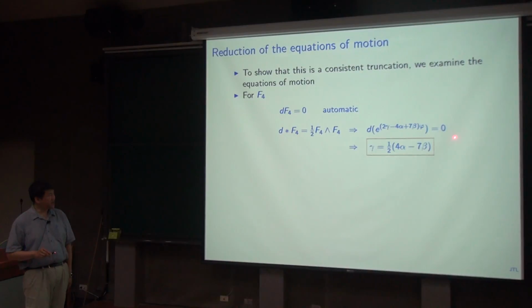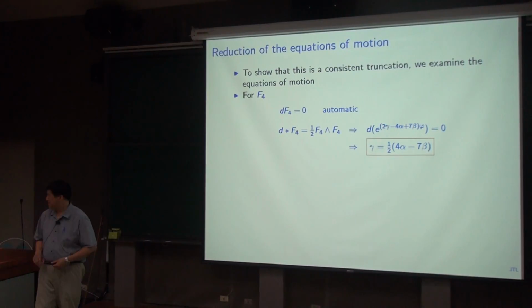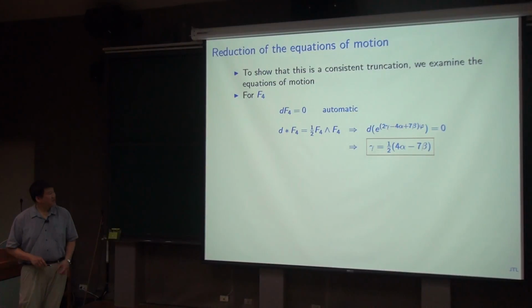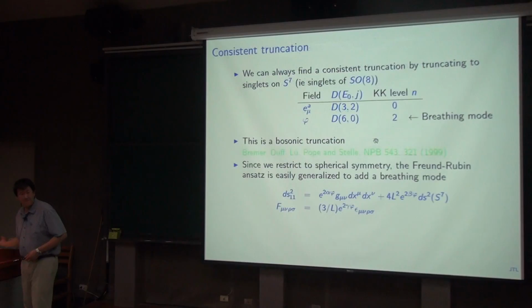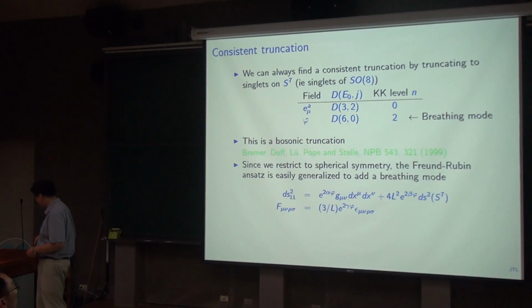I want this to be a constant for arbitrary phi of x, for arbitrary breathing mode. And the only way to do that is to set the alpha, beta, gamma combination to be equal to 0. So I'm going to choose gamma so that this factor over here is equal to 0. This also tells you, and to go back to my ansatz over here, if I picked some random alphas and betas and I did not turn on this gamma factor over here, then it wouldn't really work. So I really did need to put in a gamma factor over here.